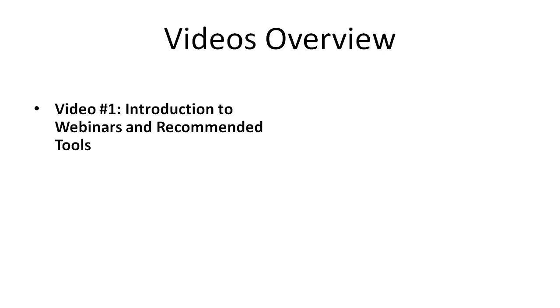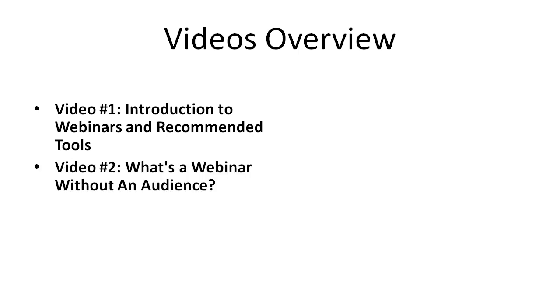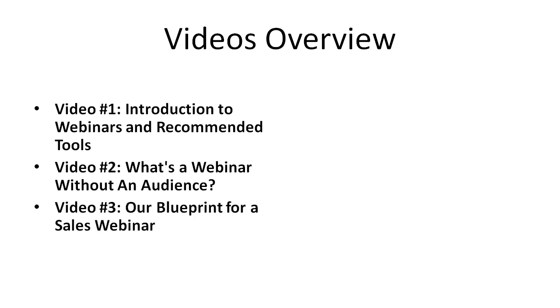So video 1 is this video here. Video 2 is what's a webinar without an audience. We're going to focus in on your audience so that you have a clear idea of their desires and their objections and things that are going through their mind as to reasons why they should not buy from you or they should not listen to you, and how to overcome those objections.